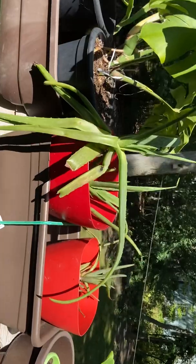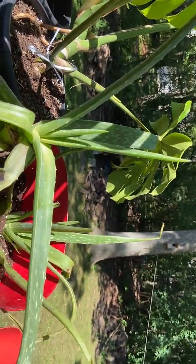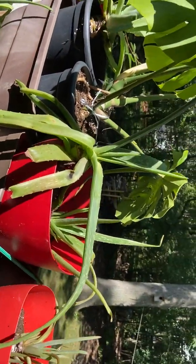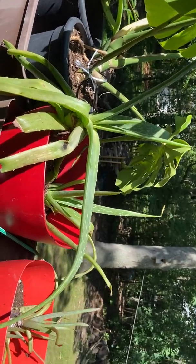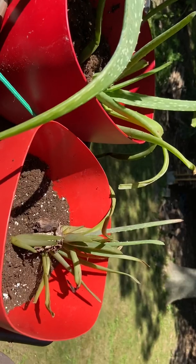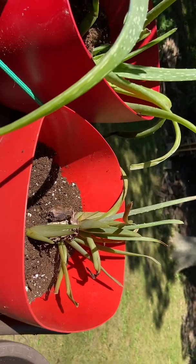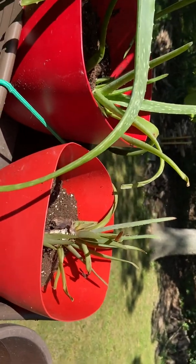Alright, here's more aloe babies. These guys, I feel like they were a big plant that sort of died back over the winter, and so I repotted them into a small pot. This guy just got repotted also. It's not looking so great. It just looks a little bit sick, but I think it will recover. They usually do. More aloe.